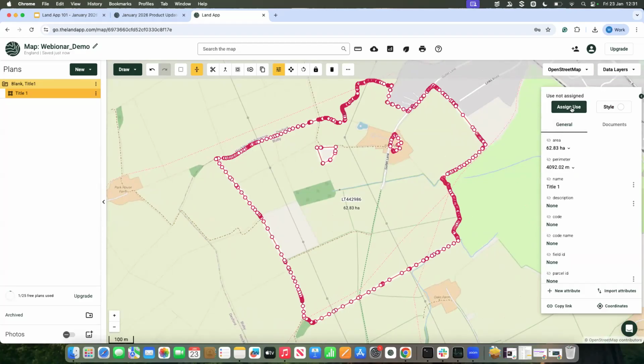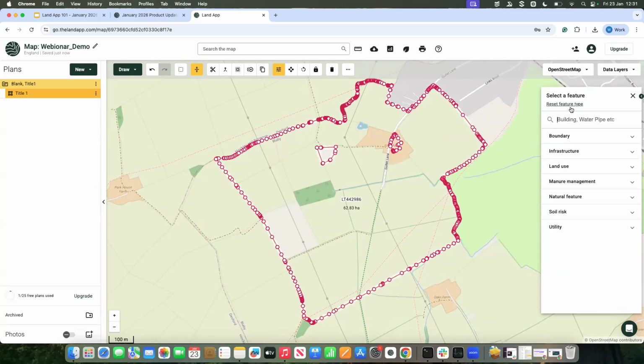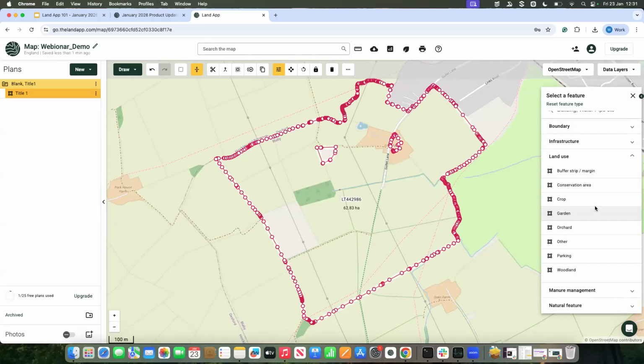And then, of course, these two buttons at the top here, we've got assign use. This will give me a list of what we call attributes to assign to the different features on my map. Again, as an accordion structure, if I click on any of those, it would give me, in this blank template, quite a broad scope.